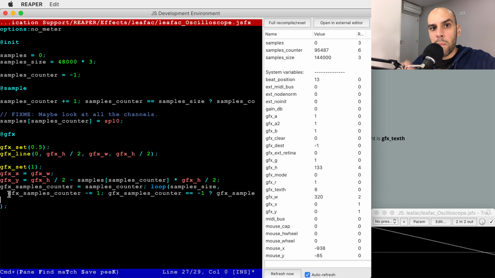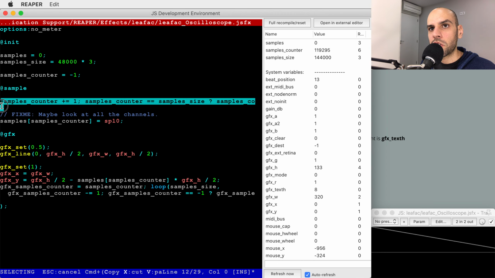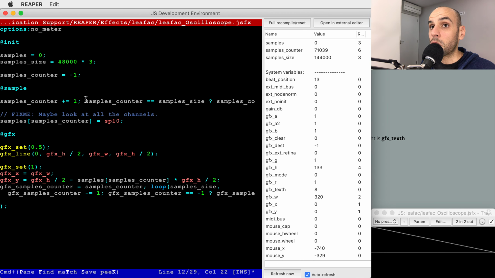traversal backwards. You may have noticed that when writing JS effects, I sort of developed this style in which things that are the same topic go on the same line. So when I'm doing the sample incrementation here, I did not add a new line on purpose.